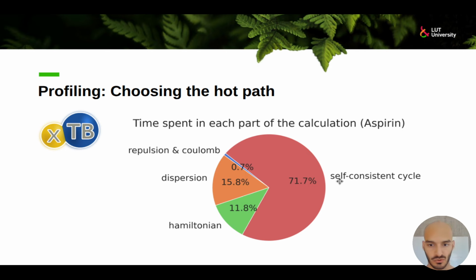However, self-consistent cycle is a very, very complicated function. What I mean by this is that self-consistent cycle depends on solving an eigenvalue problem. Essentially, it is a really complicated linear algebra operation. It has some pretty nasty properties which are very hard to translate to a GPU. And so I decided that throughout the thesis, within the scope, it is not really feasible to accelerate this via GPU acceleration. Next up is dispersion.